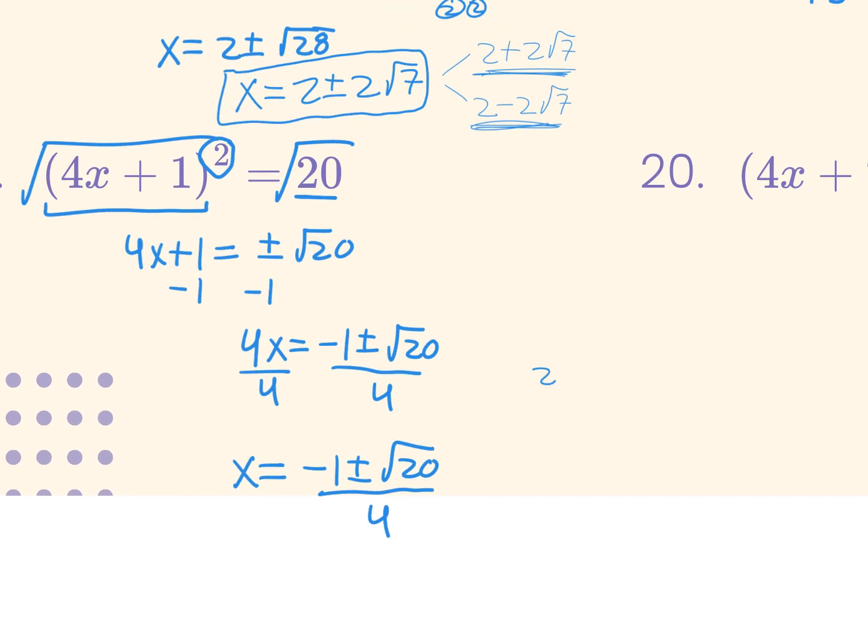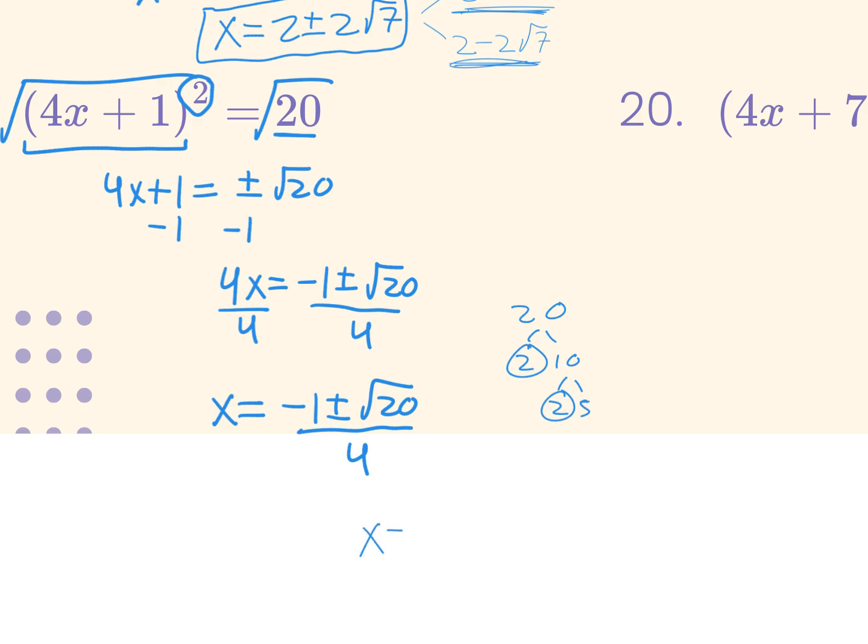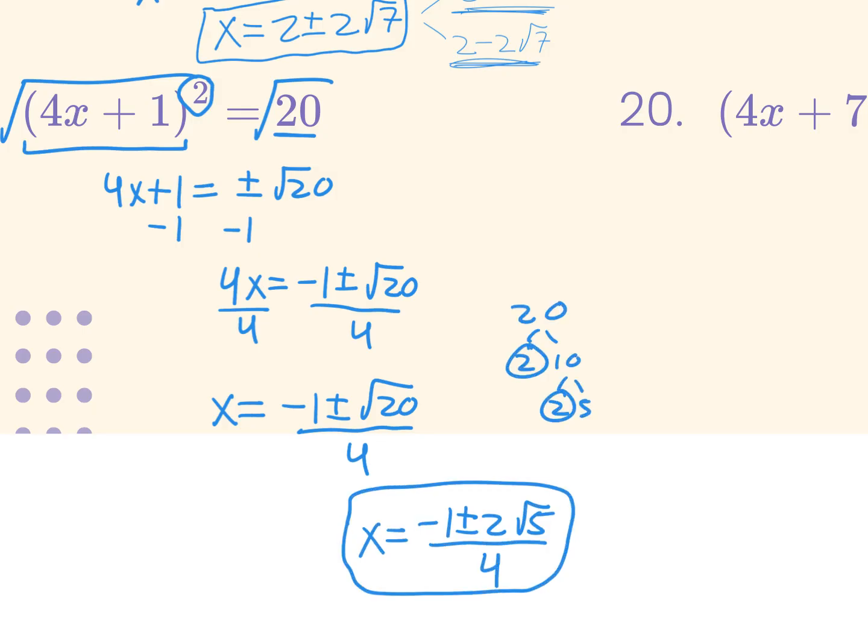Very last thing you want to do is check if you can simplify the square root of 20. So factors of 20, you can pick anything, but maybe you pick 2 and 10. And then 10 you can split up into 2 and 5. And then I have my pair of 2's. So then we get x equals negative 1 plus or minus 2 square root of 5 over 4. So not a pretty answer at all. Maybe not something that you guys are used to, but these are possible answers. You do get answers, they just are not as pretty, and they're radical answers.